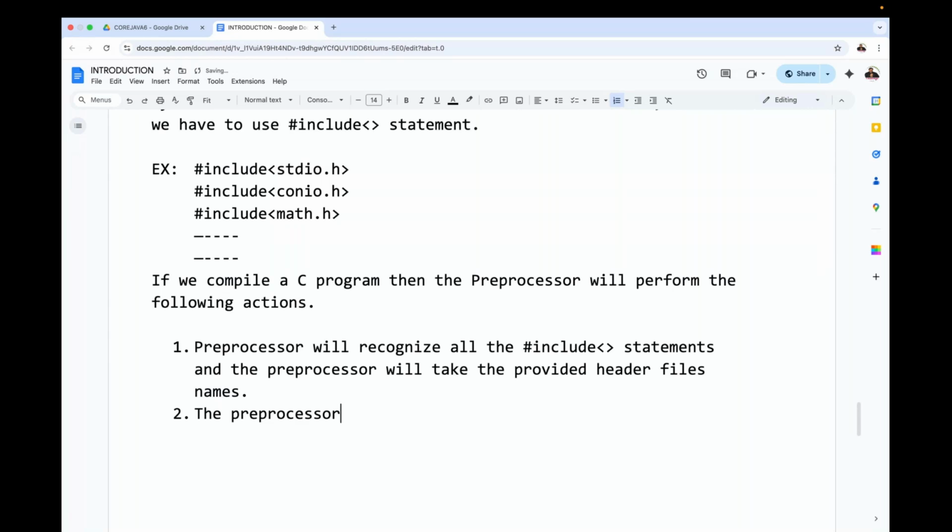The preprocessor will search for the provided header files inside the C software.